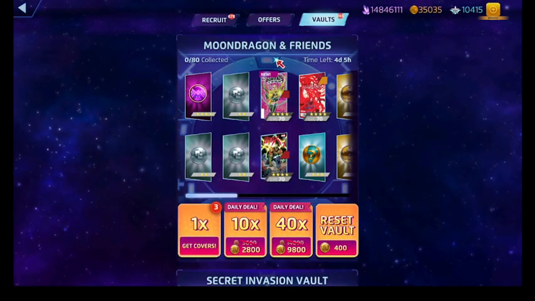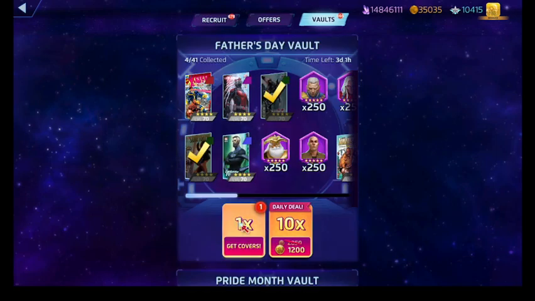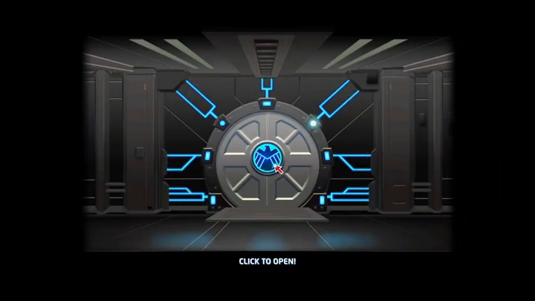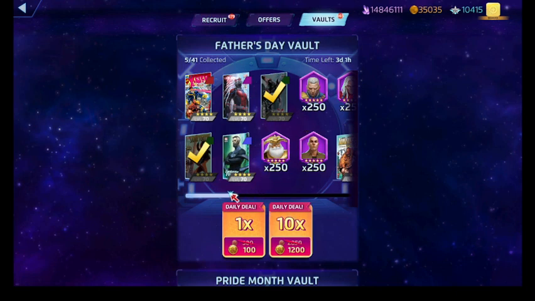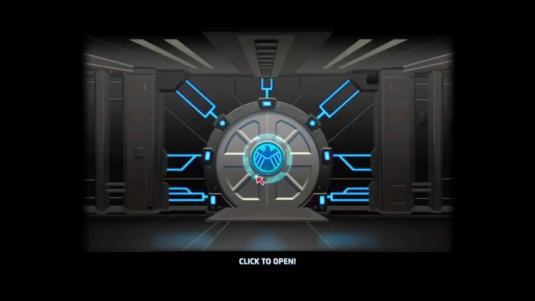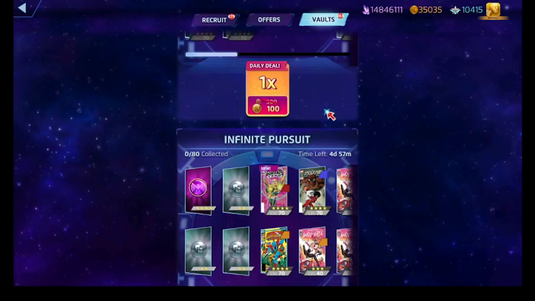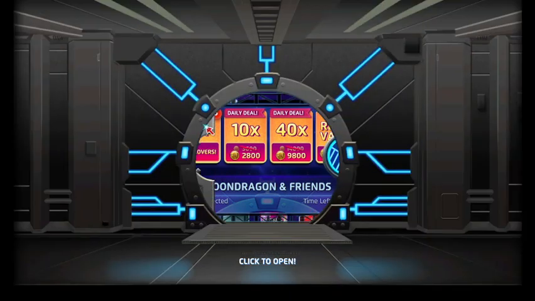But before we do all that, Moondragon and friends, and then some other stuff we gotta talk about here. Father's Day Vault, well that's pretty much about the end of the next few days, so anybody that's a dad in Marvel Comics, minus, well, Green Goblin, but, you know, that's neither here nor there. Pride Month, anybody who's LGBTQ, shout out to y'all, use one of those characters there to get something from there. Infinite Pursuit, that's the event that's going on right now.